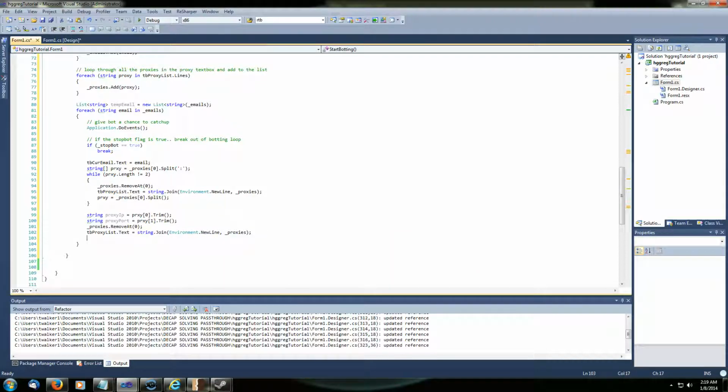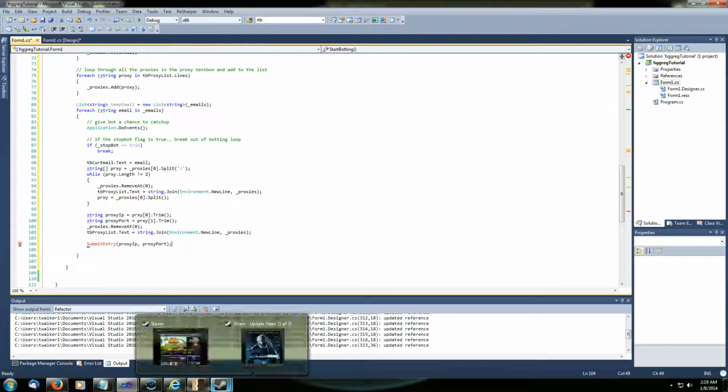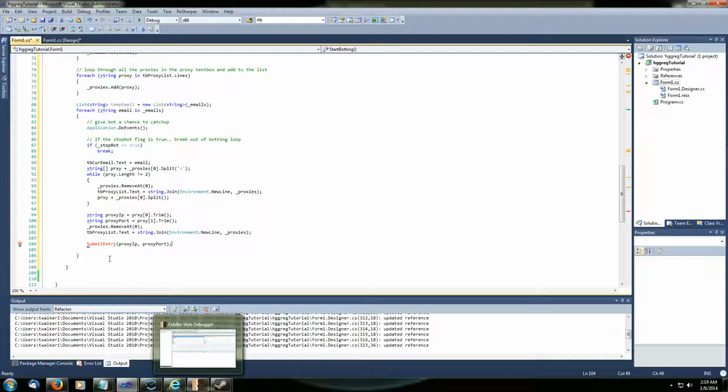And then after that, we'll want to have it submit the entries. Submit entry, and we'll need to pass it the proxy IP and the proxy port. Everything else is on the main form. Of course, that function doesn't exist yet.